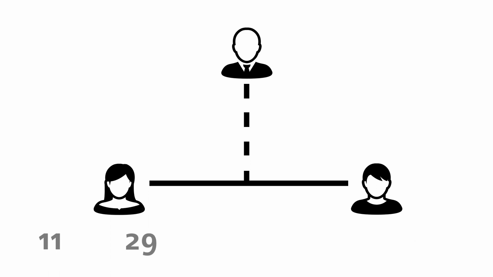For this example, we'll use prime numbers with values under 30. First, Ada and Bill agree on two numbers in public, in this case 11 and 29, which anyone can listen in on. Then Ada selects a private random number, say 3, and Bill selects his private number, say 5.